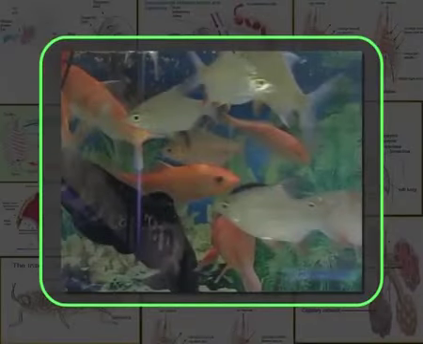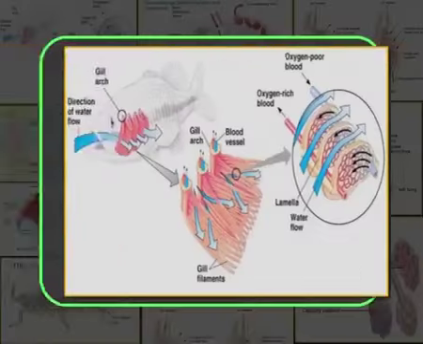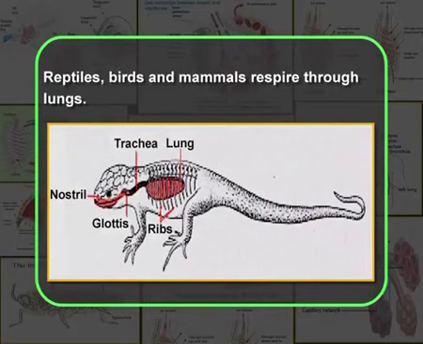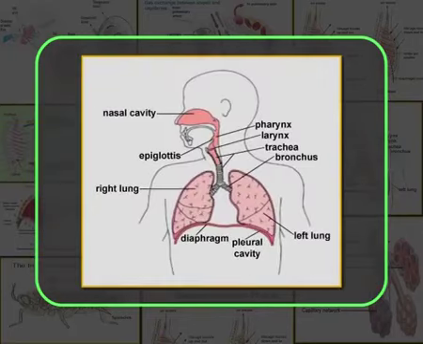Now, let us come to vertebrates. Fishes generally respire through gills. Now, they have gill arches and when the water passes over the gill arches, the oxygen from the water is taken inside and the carbon dioxide is given out in the water. Now, reptiles, birds and mammals respire through lungs. So, we can see the diagram depicting the respiratory system of human being. So, there is the external nostrils, then it goes through the larynx, then there is trachea, then bronchus. It divides into two, one entering the left lung, another the right lung, and the lungs fit in the pleural cavity just above the diaphragm.